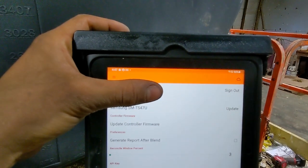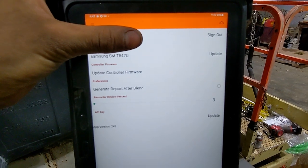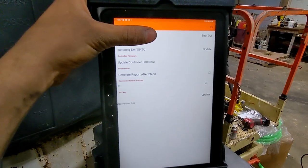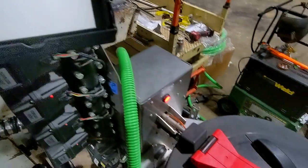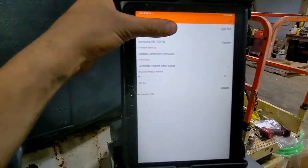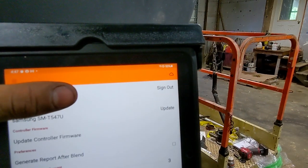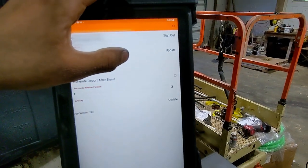If you go in the three lines over there and then in settings, then you can update controller firmware. You have to have the Mixmate turned on, and then it'll connect to the Mixmate Wi-Fi and update the firmware on the Mixmate. You have to be in app version 243 to be able to do that, and you have to be signed in to Intersect up here, which is not gonna show that I am.